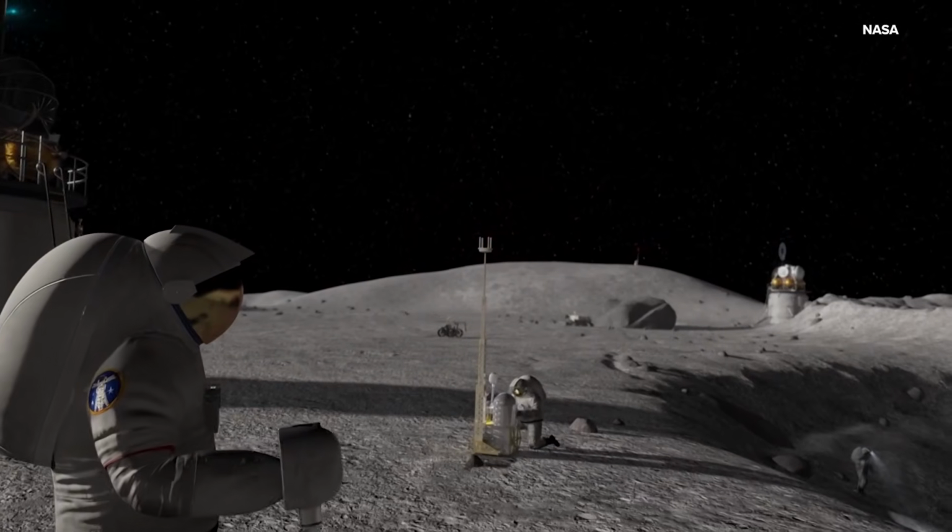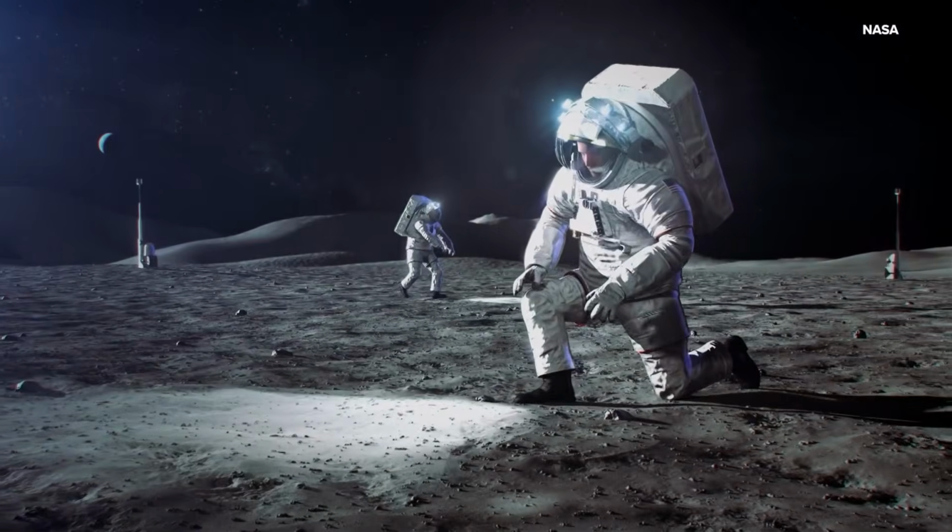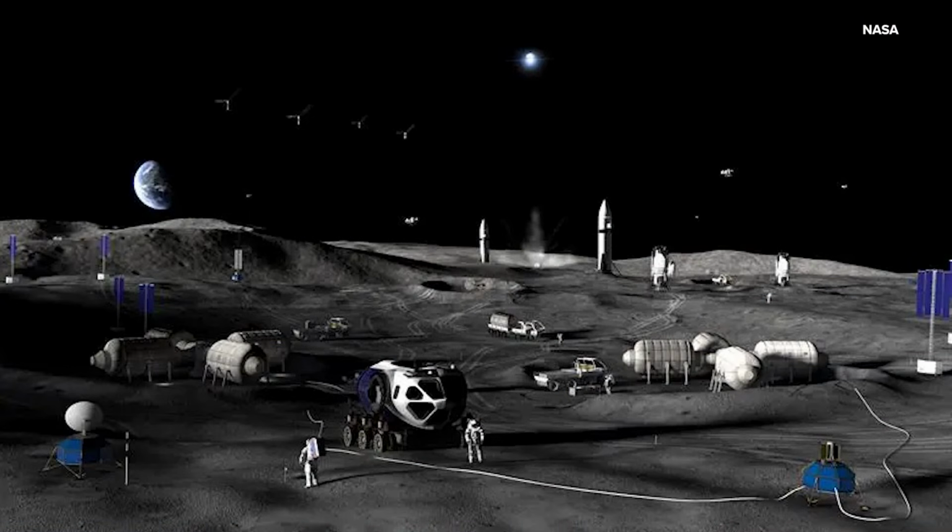Some of the work is already underway, believe it or not, here in Cleveland, where engineers at NASA's Glenn Research Center are developing technology that could one day serve as a kind of gas station on the lunar surface. To return to the moon and stay, NASA will need to produce rocket fuel on the lunar surface using resources already there. As we build up a lunar base around the South Pole, we'll need to refuel our landers, and that's where the cryofuel technology will come in.